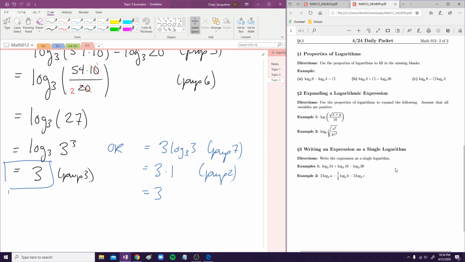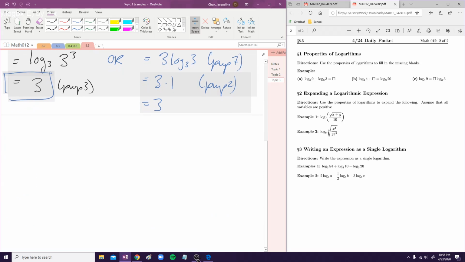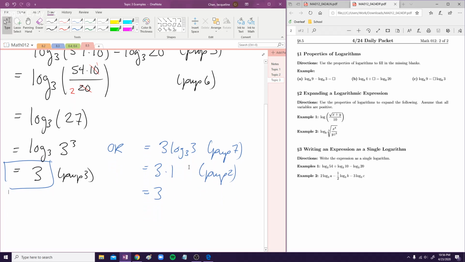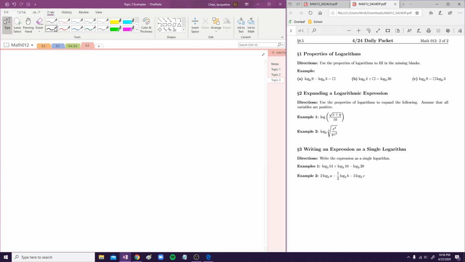One thing I want to note: when we have variables, I think it's a little easier because you don't really have to worry about simplifying. But when you see numbers, I really emphasize that you have to make sure you can't simplify it anymore, because log base 3 of 27 is not going to be correct, since it's not as simplified as possible. So now, let's do one more example for today because I know logarithms are tricky.